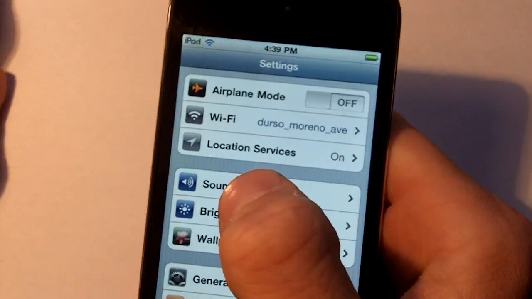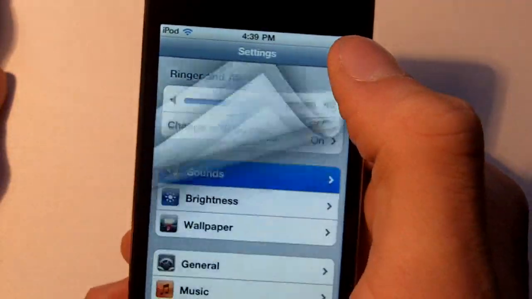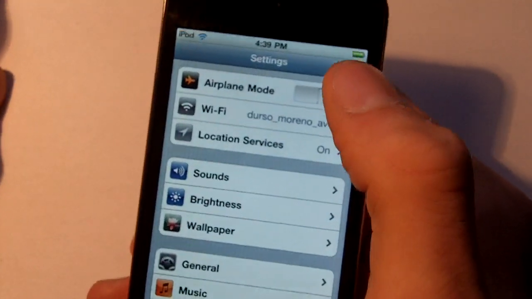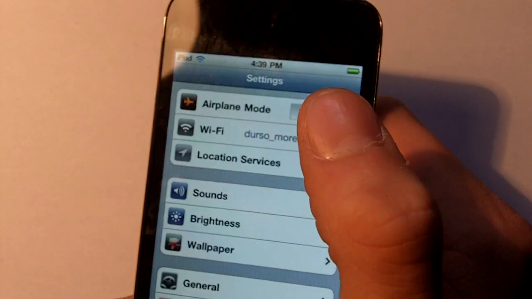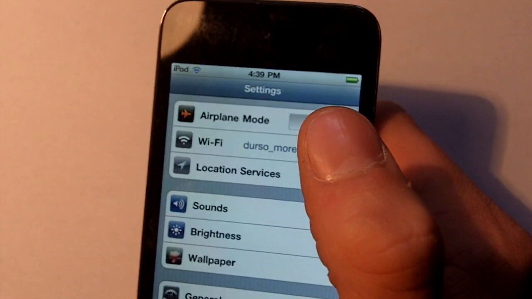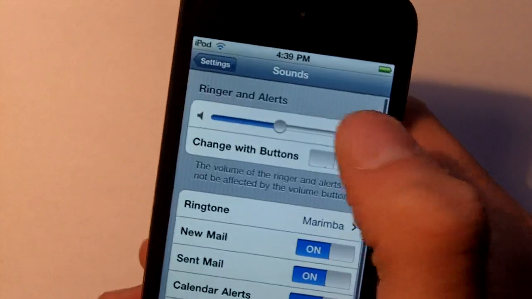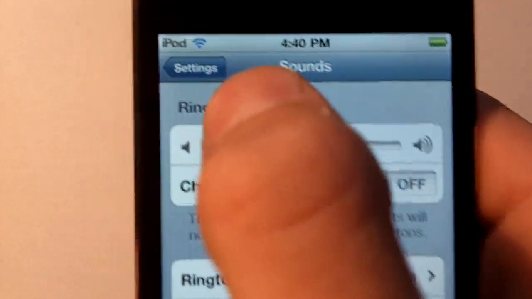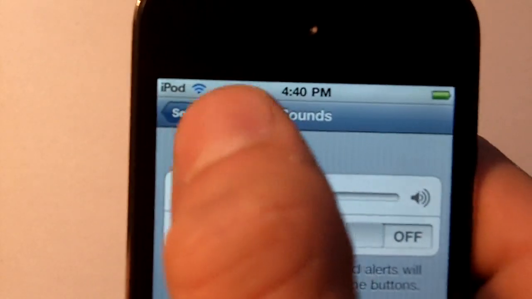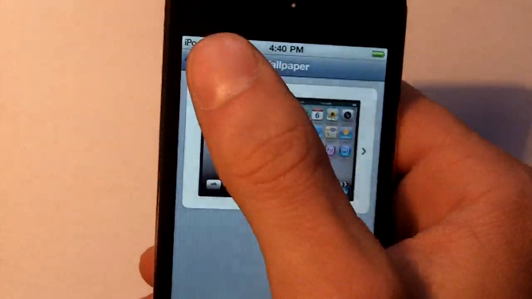Now, if I go into something like sounds, you'll notice this cool animation, and this cool animation that pops back. Now, this is called Page Pusher, and both Diet Bar and Page Pusher are free, and they don't really take away from anything. That's why I really love these two tweaks, and I can show you that one more time. Also, you can see the settings right there fits in the bar perfectly, and there's no real need for more anyways. And little animation in and out.